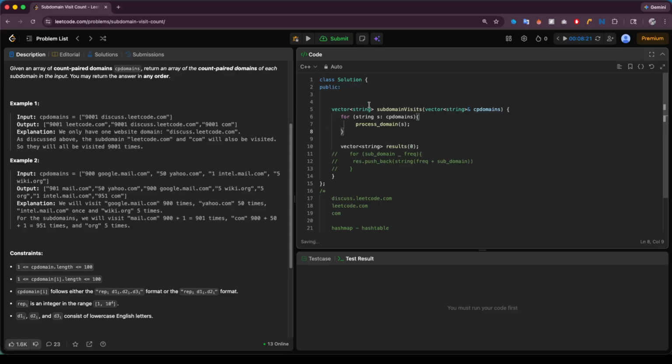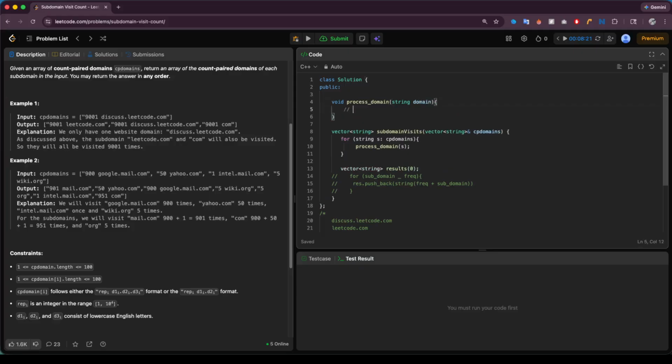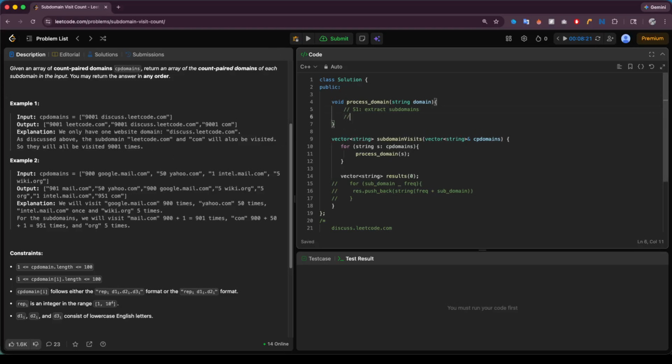And then now we're gonna have a function to process each of the domains. So we're gonna have a string domain, and for each domain, we're gonna have to extract the subdomains in this domain, and we're gonna count how many times a subdomain is accessed.